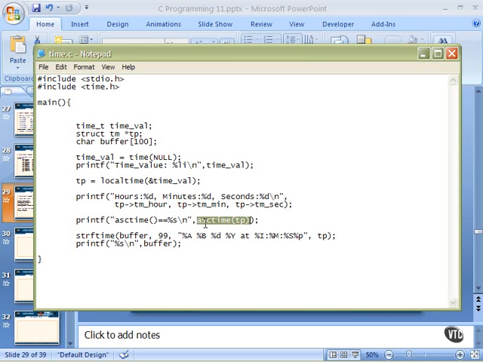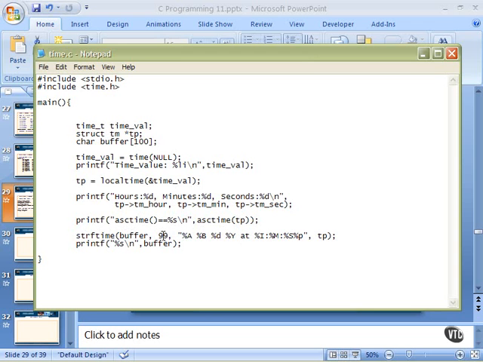So we call asctime and pass it the tp, which is the time structure pointer. So asctime can rearrange those things and give us a common look, hours, minutes, seconds, and date, and so on. We also are able to do our own formatting of that structure. There's a nice function called strftime, string formatted time, that will format kind of like printf with % replacement characters. It will format the information out of the time structure pointer into the buffer that we provided. So that's why I gave it a 100-character buffer.